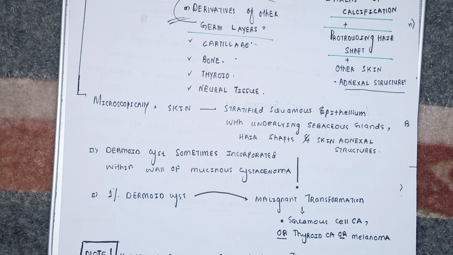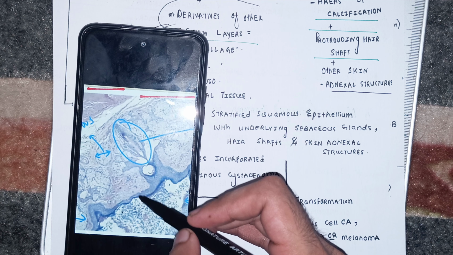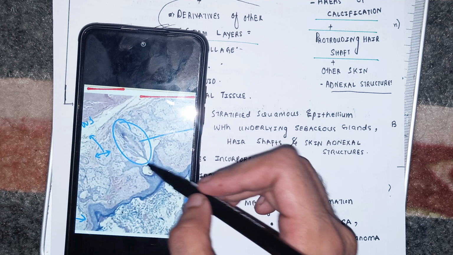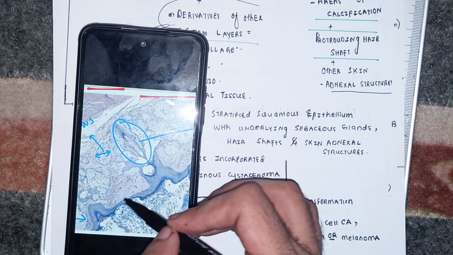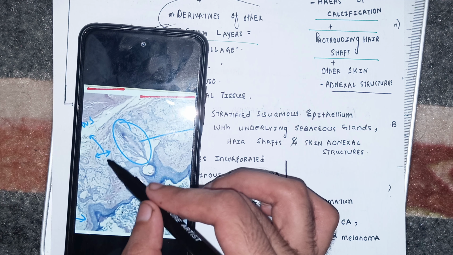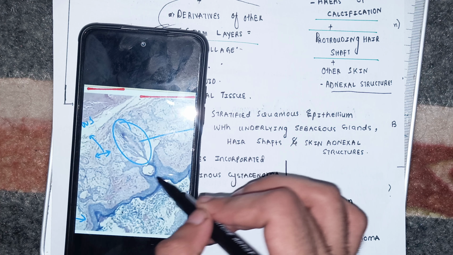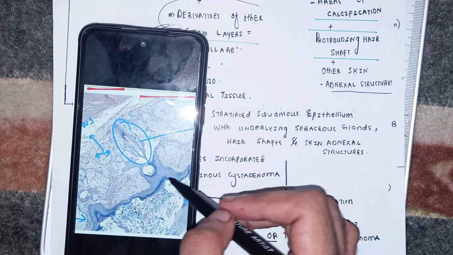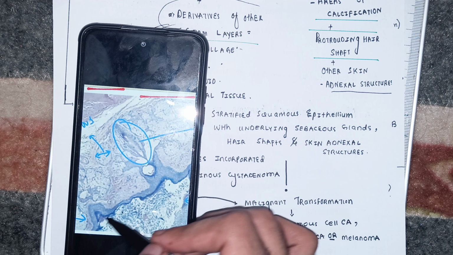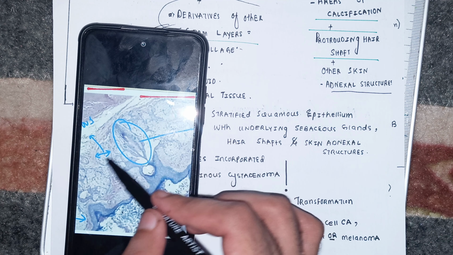Okay, if I zoom into this picture, you can see beta, this is the epidermis. This nice little structure is the epidermis. Below epidermis you can see this is a hair follicle. This complete structure is the epidermis, which is present in the wall of the cyst, lining the wall of the cyst, and below is this nice little hair follicle. And what is this structure? This is the sebaceous gland. Isn't it giving you a complete picture of the skin, where the epidermis lines the wall of the cyst, and below is the hair follicle, and this is the sebaceous gland.